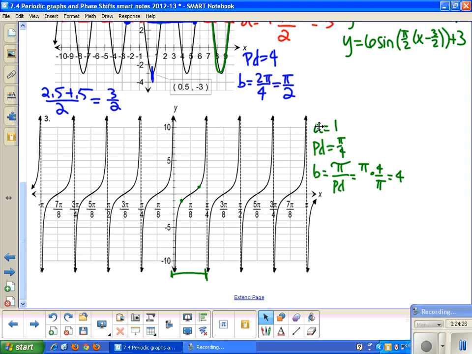And if you wanted to figure out your key points, you would just multiply your period by 1/4 because you're dividing in 4 equal parts. So your key points would be equal to pi over 16. So this is that value right there. So 1 pi over 16, this would be 2 pi over 16, 3 pi over 16, and 4 pi over 16, which gives us pi over 4. So that's the way that you'd find that.